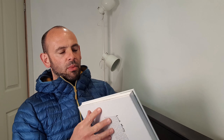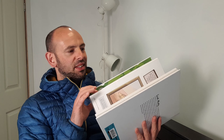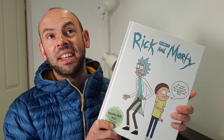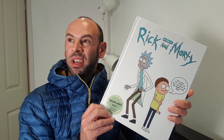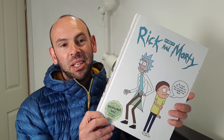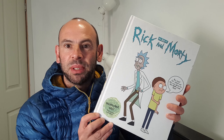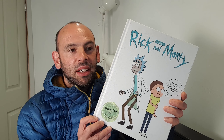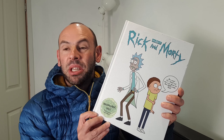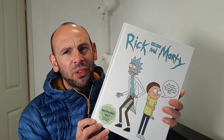So it was published in 2017, and it's got loads of artwork from the cartoon series by Adult Swim. Rick and Morty is an animated science fiction cartoon. And at first glance, it looks like it might be kind of child friendly, but it's not. It's actually quite adult. Rick is basically an alcoholic and he kind of spurts and spews his way through most of his lines. He's a really bad influence on the poor kid. But Morty just goes along for the ride, and Rick takes him on some crazy, inappropriate adventures. It's really funny. I wish my children could watch it because they love Adventure Time, but it's just not for them — when they're older, perhaps.